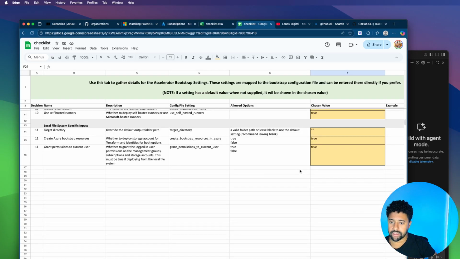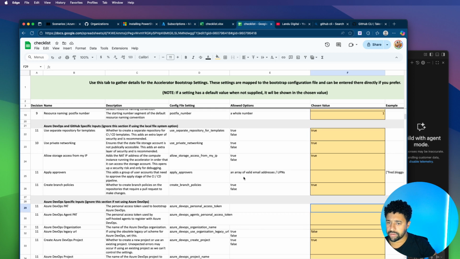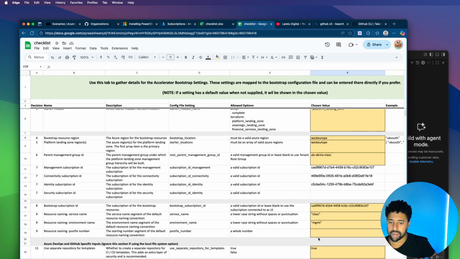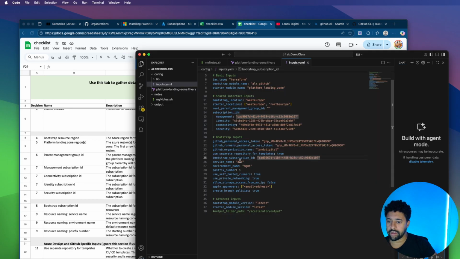Okay. And this is the service name, which is gonna concatenate. Remember that we have something related to... what we saw somewhere. Yeah, class management. So let's use it. I'm gonna use it like this, class MGMT. Okay. Postfix we're gonna leave default. Use self-hosted containers. No, false. I'm not gonna self-host any container. Use private network. It's up to you. I'm gonna leave it false.